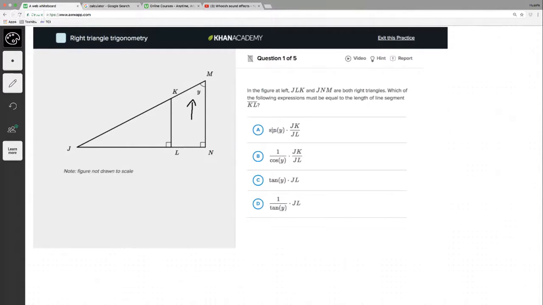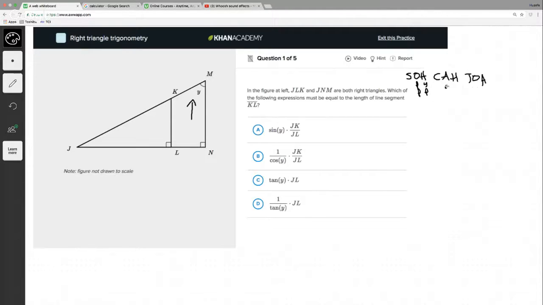Well, to be honest, I'm going to look at these different equations because they're unique combinations of these trigonometric functions and side ratios. So I'm just going to go in and fill in what all these trigonometric functions represent. So sine of y, again, sine is, let's write SOHCAHTOA up here. SOHCAHTOA. Sine represents opposite, over hypotenuse.